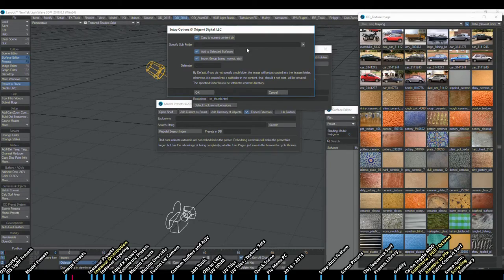Because again, it's one of those things where I find myself, if you go into the surface editor and then go into the node editor, you always have to search in the node for images, add the image node, add all these images and stuff like that. So I wanted to speed up the workflow of creating the image node and assigning the right image, not connecting the image node. And since there's a lot of PBR materials now, sometimes there'll be a texture like a concrete, and there'll be a concrete underscore bump, concrete underscore spec, all these kind of things. If you want all the images that pertain to that set to be loaded, you just click the import group, and that will load all those images as well.